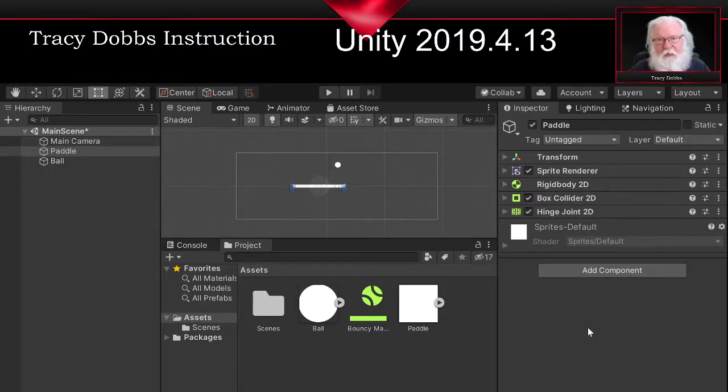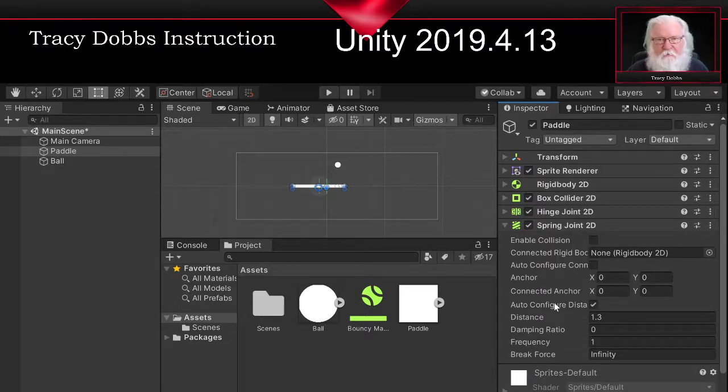Now the way this works, I am starting with it on the paddle, and I can attach it from the paddle to the ball. So let's put in the new spring joint, okay? And right here it says, okay, I've got one, it's right there is where it's connected. I may want to move that later, but if I do, that's my anchor points, and I'll come back to that in a minute. I want to get this spring joint connected to the ball. So I'm going to come over here and I'm going to click and drag the ball. And again, it's showing me you can't put it here, you can't put it here.